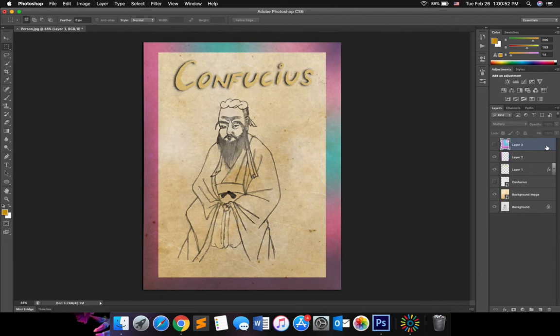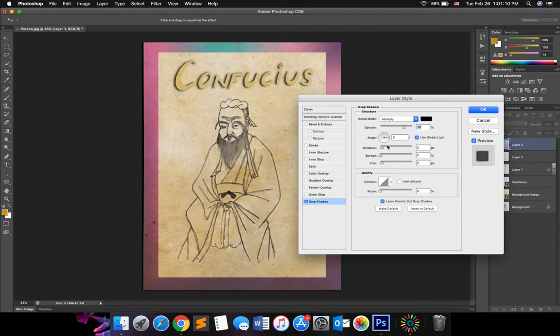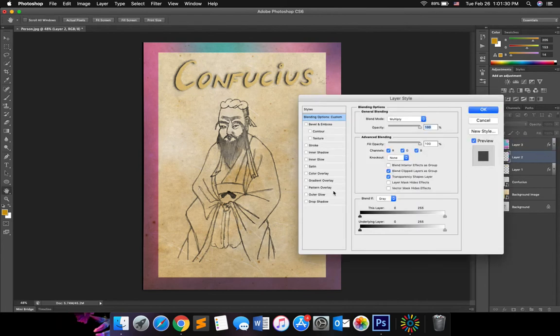Now I can add anything to this, and if you guys remember, I added a shadow in the earlier layer, and in order to add the shadow, I'll just double click on this layer and choose drop shadow. Like this.